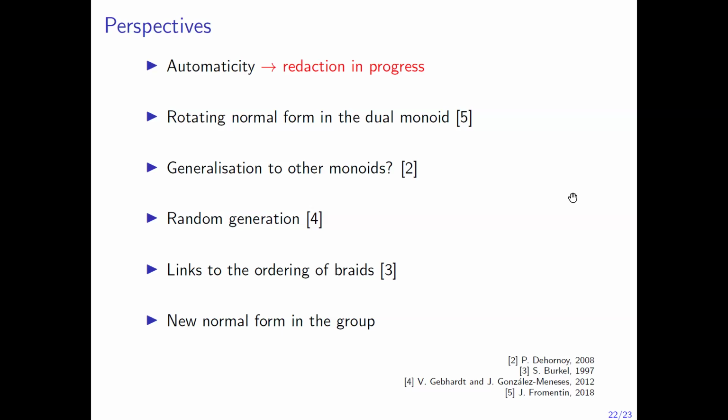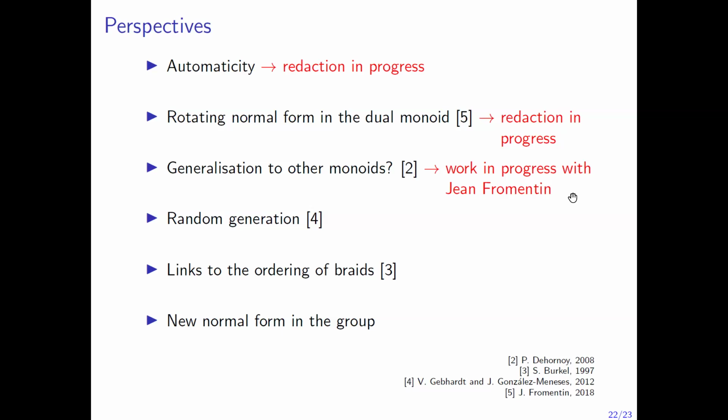There's also the rotating normal form in the dual monoid. This is a very close cousin to what we've done right now, a closed monoid with a very similar normal form that has been studied by Jean Fromentin in 2000 in his PhD thesis. I have strengthened the results somewhat, so I'm also writing this up. The fact that we have similar results in 2 different monoids makes me want to find a generalization that would work in a bigger context. I've talked about this with Jean, and we're working on it right now.